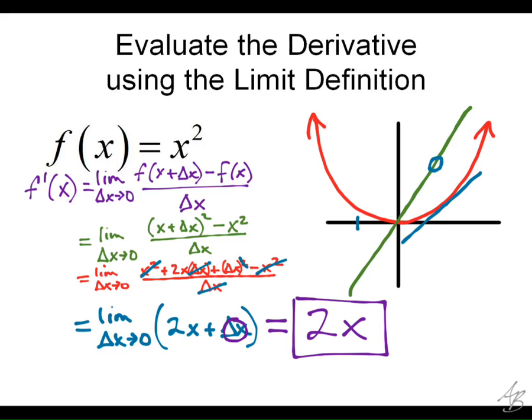So by evaluating the derivative as a function, now all of a sudden it's a lot more powerful because we can find the slope at any point rather than at one point. The way we were doing it before, we had to do it at every point that we wanted to know the slope of. Now we can evaluate it as a function and then just plug in points for that function.